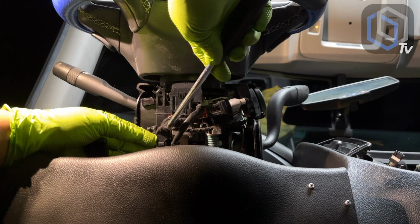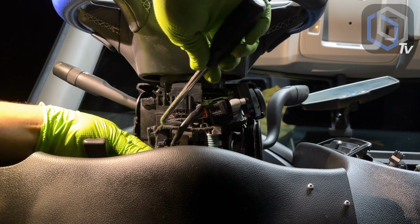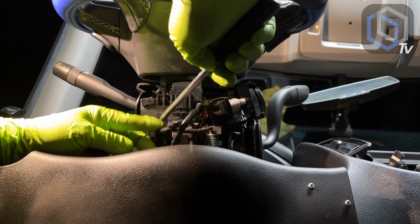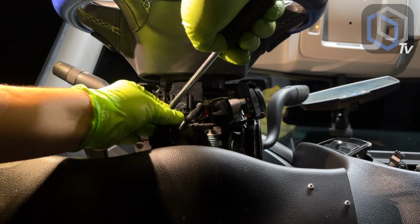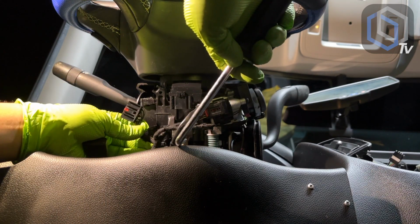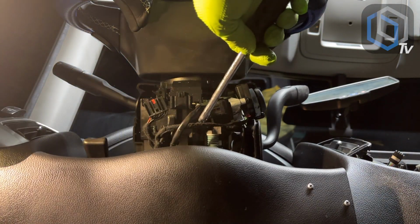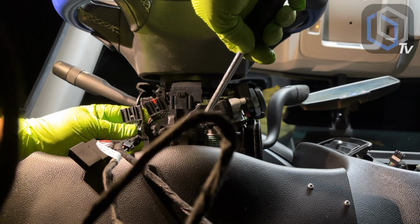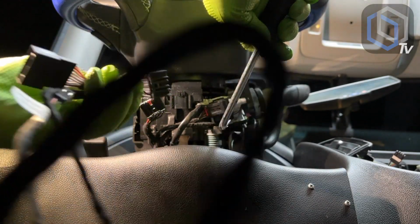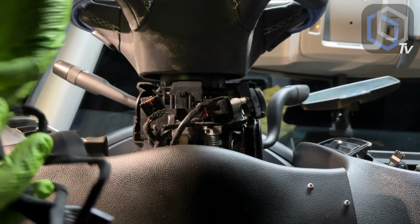This big one in the back could get in the way. So what I might have to do is pull this one out of the way like this, so that I can then disconnect this plug completely out without disturbing it so much. So this plug and this plug that's included in that harness are the same ones. So the new one's gonna go in there, and the factory one's gonna plug into the other end, and the other end's gonna get routed to the back of our new radio.